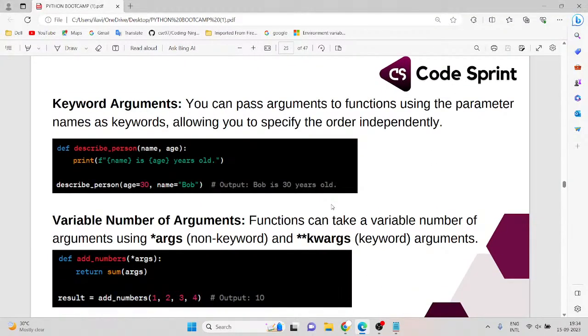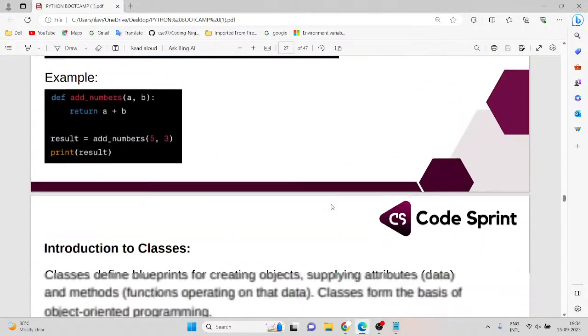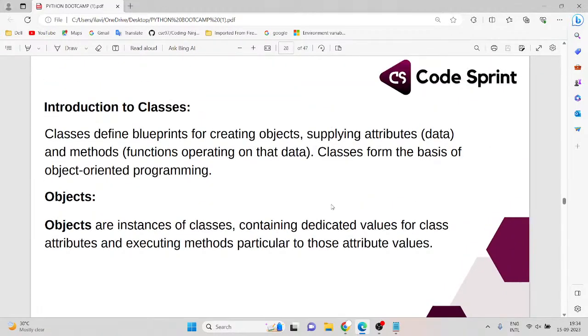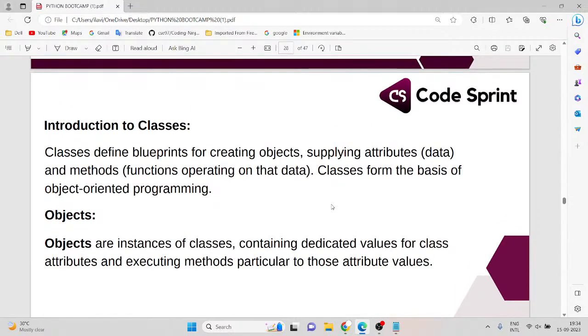So if there are no doubts, I'll be moving to the next concept, that is OOPS. OOPS stands for object oriented programming. If we want to learn OOPS, we have to learn about classes, objects, and their behavior, attributes, etc. So what are classes?